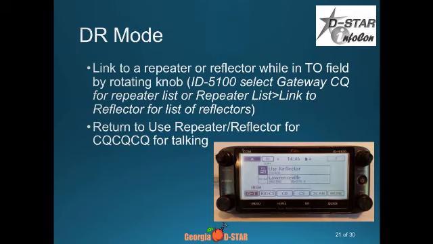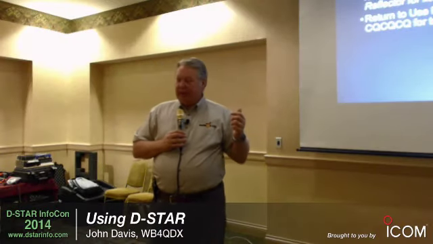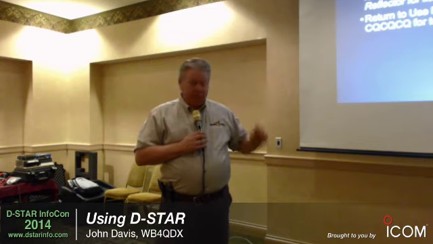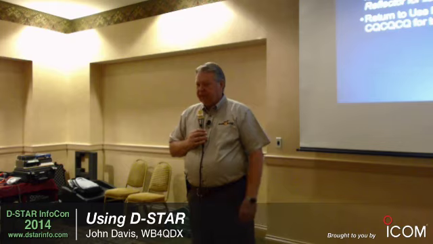When your radio comes, if it's a 3151, 5100, 7100, it's going to come out of the box with a list of repeaters already programmed in the repeater list. That list is pretty accurate, as accurate as any list of repeaters can be, but it might be dated. So there is also a way to update that list, either using the Icom software or RT Systems. You can manually enter them as well.